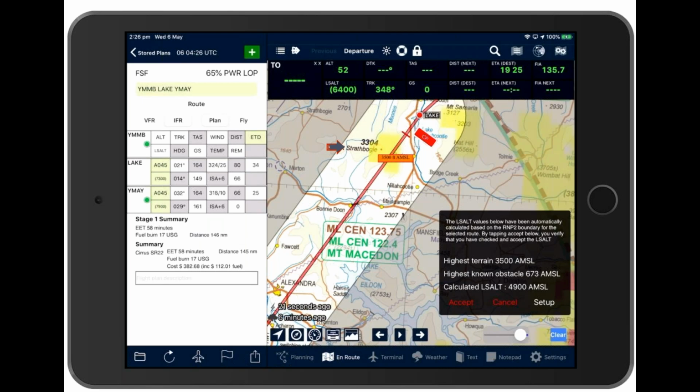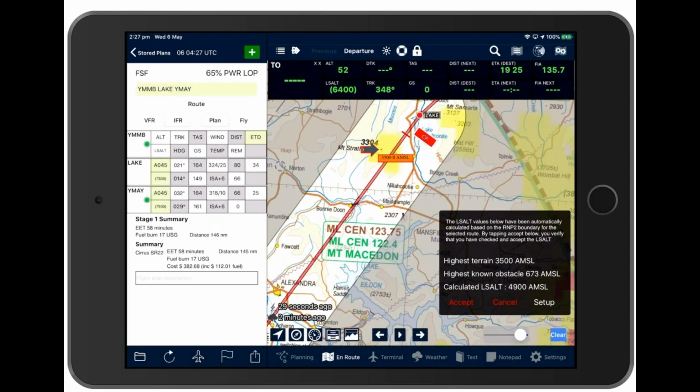We take whatever value we have and round it up to the next 100 feet to take into account any of those things. And then we apply the standard buffers upon that, which are from the ARP. So the highest piece of terrain is 3,500 feet, as we can see here. So we then add 1,360 feet, or is it 1,340? Whatever's in the ARP, 1,360, I think. To that, we then look at the highest obstacle and then add 1,000 feet on top of that to calculate our lower safe altitude. And we show you which is obviously the higher of the two.